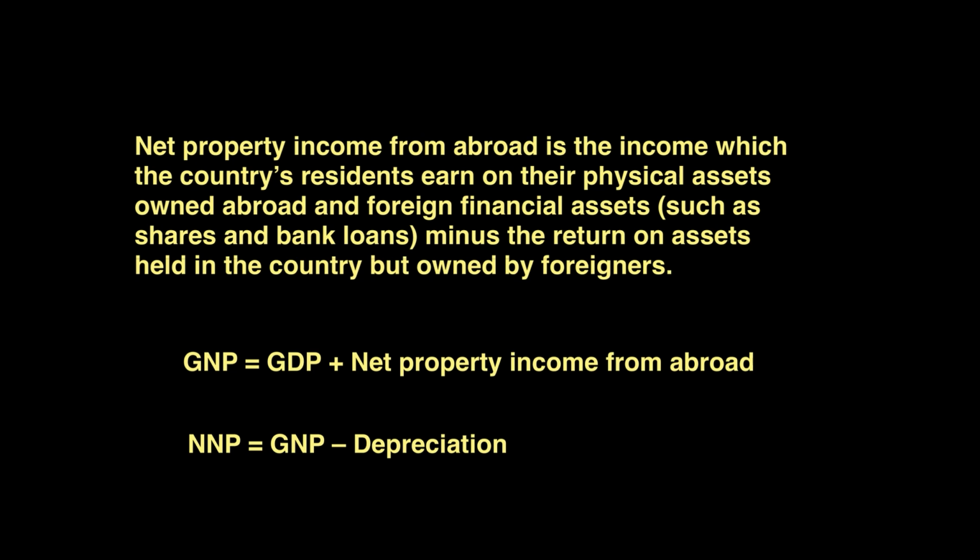So, just to summarize, while GDP is looking at your country's output that is produced based in Pakistan, the GNP is looking at the output that is produced by those assets that are owned by a country's residents, be it based in the country or abroad.